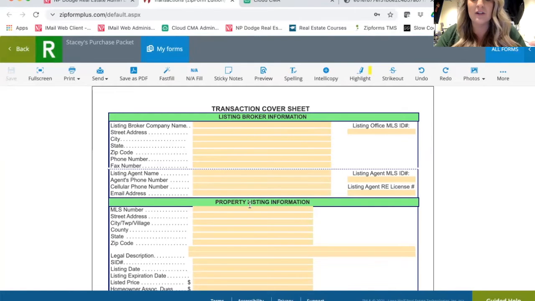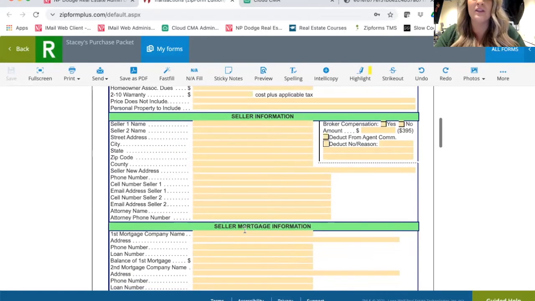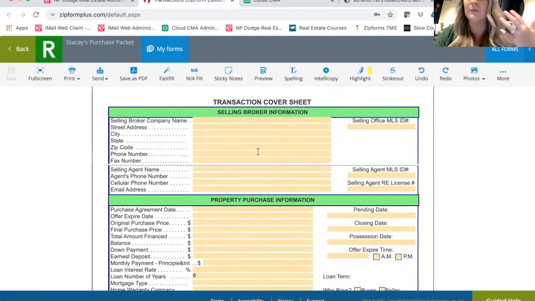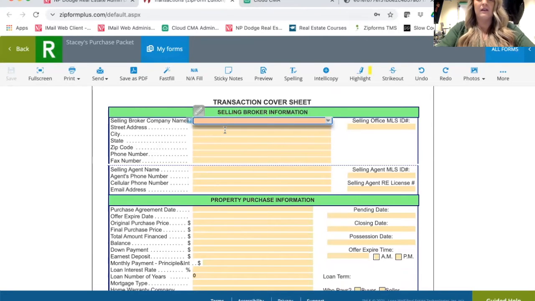Now, listing broker, property listing information will change per transaction. So I'm going to skip over that. I don't know the seller information, seller mortgage, but I am the selling broker on every single purchase contract that I write. So I am going to fill in this section right here, this paragraph.